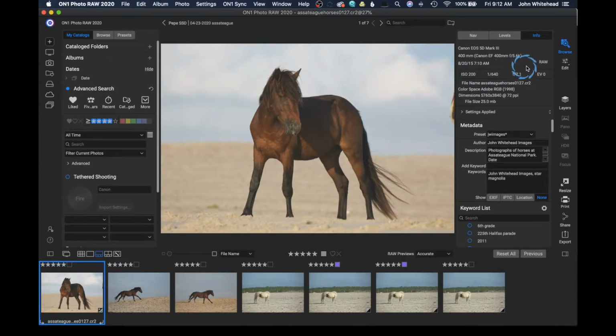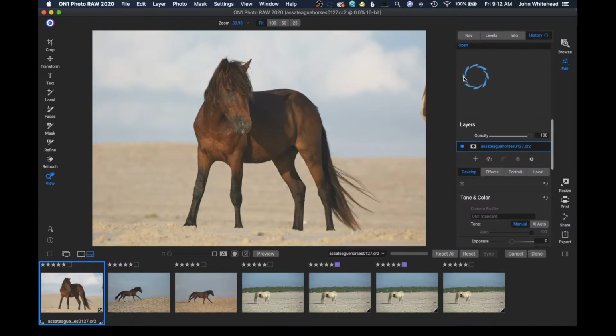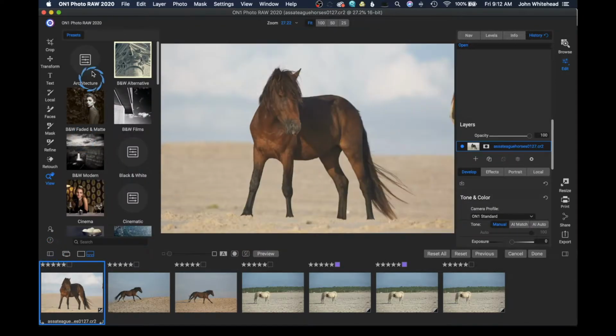To develop a photo, what you're going to do is scroll on up here to the top and click on Edit. And then it's going to go ahead and change that view. Now, if you have a window that's open and looks like this, these are the presets or effects inside of Photo Raw. They are far superior to anything in Lightroom that I've ever seen. This is definitely one of the good points within the program. Their effects and different little modules and things that you can add in here are definitely worth the money.